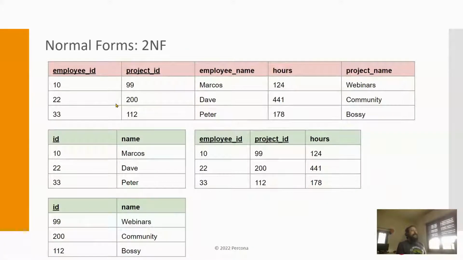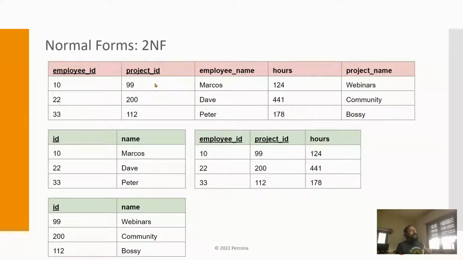I have my table, project assignments, and the project assignment has an employee and a project to which the employee is assigned. But in this case, I have the employee name here, and I have the project name here. And I could actually infer the employee name from the employee ID, and the project name from the project ID.